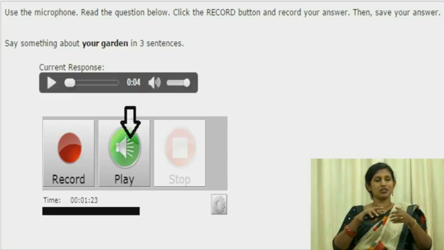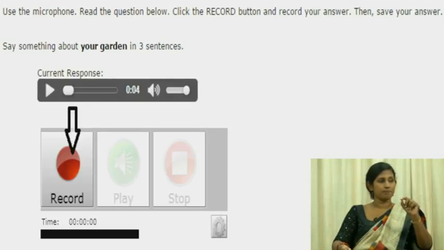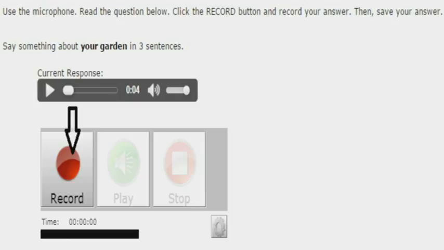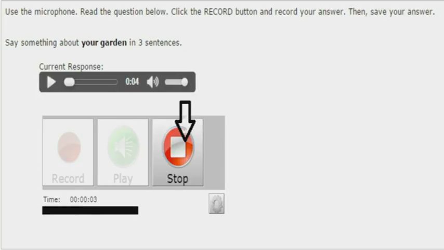We noticed in the past few years most of you have not done that. As a result, in instances where they ask you to speak 3 sentences, only 1 sentence has been recorded. What has happened was, you have clicked the record button, after clicking the record button, you have spoken 1 sentence and you have clicked the stop button. Now you cannot do that.